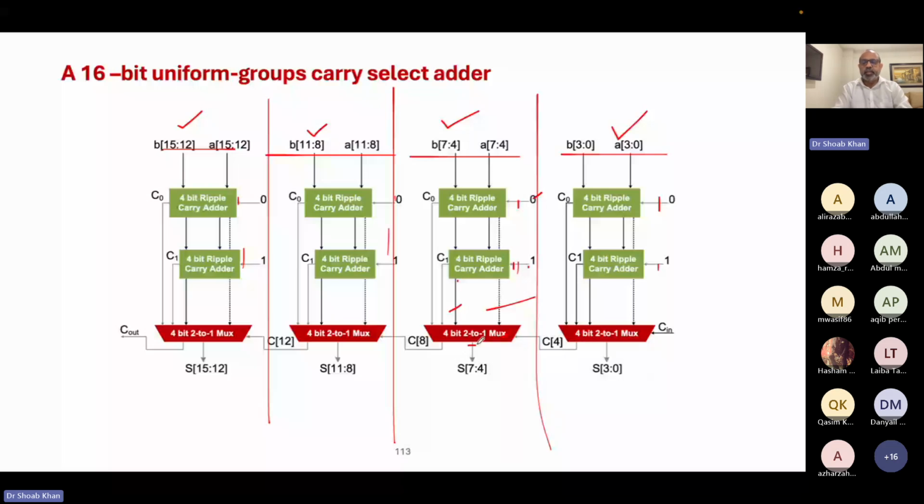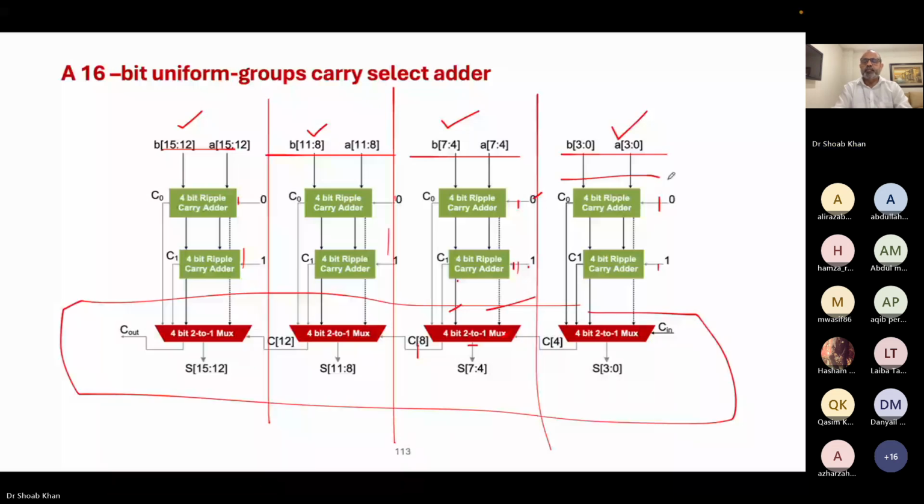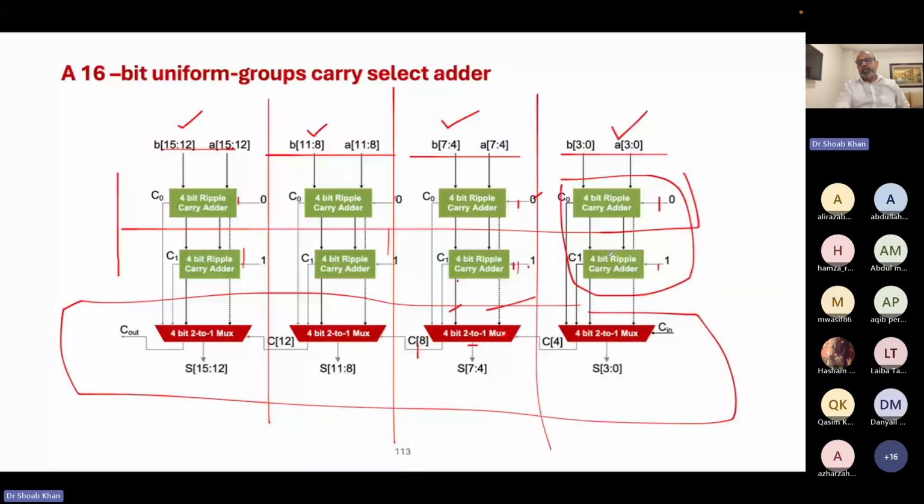So there still will be a delay, which will be this, and whatever delay is this. But you are doing a lot of things in parallel, and that tells you the trade-off as well, that now you have doubled the amount of the area, more than doubled, because now all these are ripple carry adders and all these muxes. So you are trading off, putting in more area.